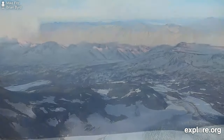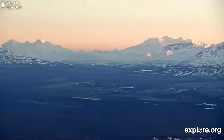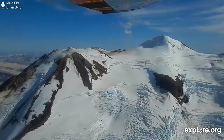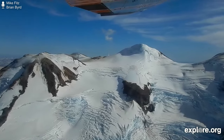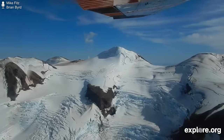And when we go back to the Dumpling footage, there are other volcanoes prominent on the landscape. On the right, as we pause this clip, is Mount Mageik. This volcano is a coalescence of several summits. Each summit represents an eruptive center and is the source of numerous lava flows. Mageik is also one of the most beautiful mountains in Katmai, in my opinion, covered in glaciers, with several different summits. It also has a steaming crater, but it's usually hard to see any emissions from it.